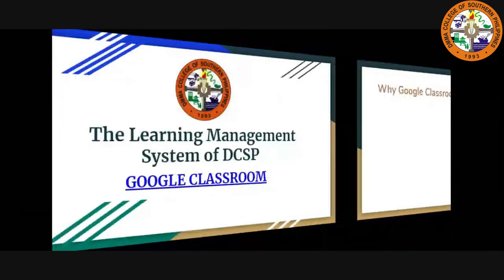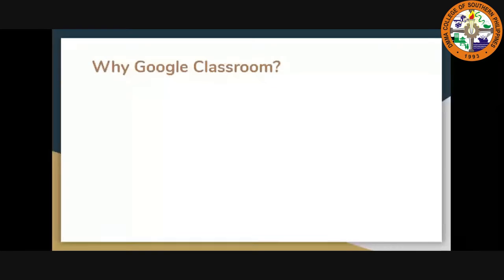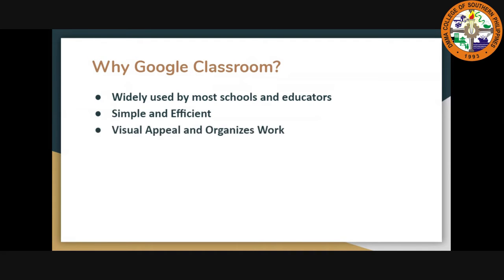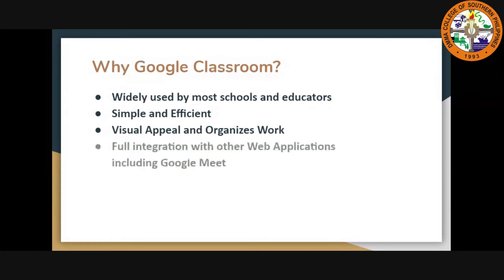Why Google Classroom? DCSP chooses Google Classroom as the online learning platform of the school. It's because it is widely used by most schools and educators worldwide. It is simple, easy to use, and very efficient in the sharing of information between instructors and students. It has a visual appeal like a social media, and it organizes work. It has full integration with other web applications, including Google Meet.